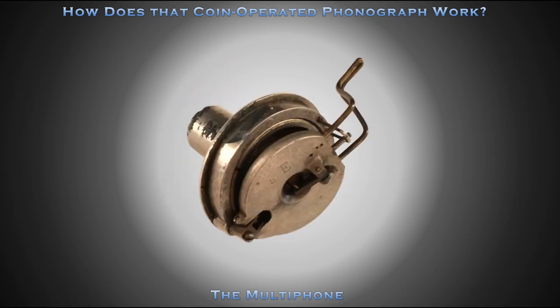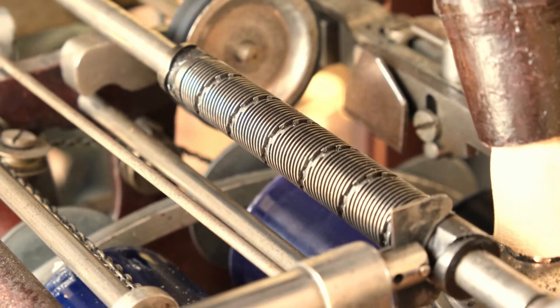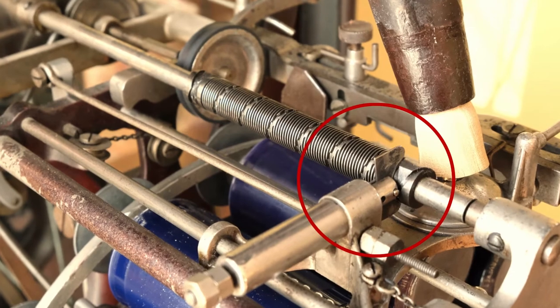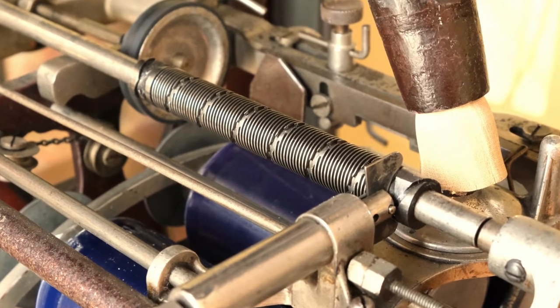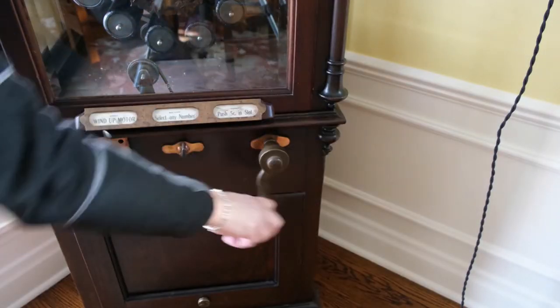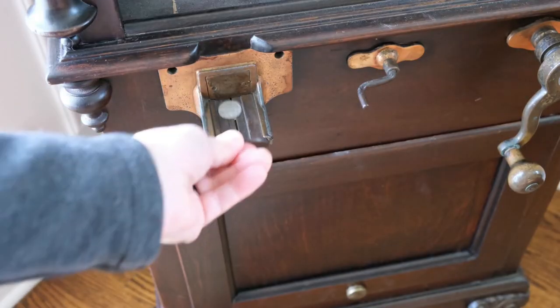The Reproducer is unique to the Multifone — it has a spring-loaded weight. The most interesting component of the return mechanism is the feed screw, which has two sets of threads cut into it: fine threads that play the cylinder and coarse threads that return the carriage. A single blade attached to the carriage engages with and tracks alternatively with one set of threads or the other on the feed screw. A mahogany wood-grained pressed fiber horn projects the cylinder's tune up through the round metal grille at the top of the machine. Cranking the machine and then selecting the cylinder, it all starts with a drop of a nickel in the coin slot of the Multifone coin-operated phonograph.